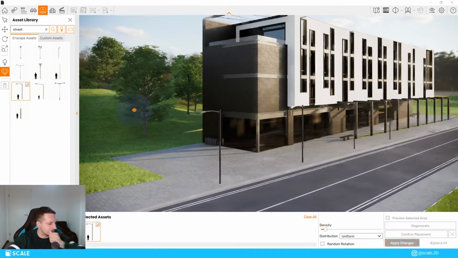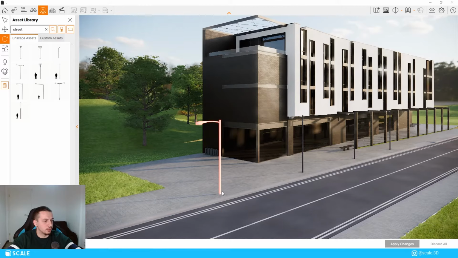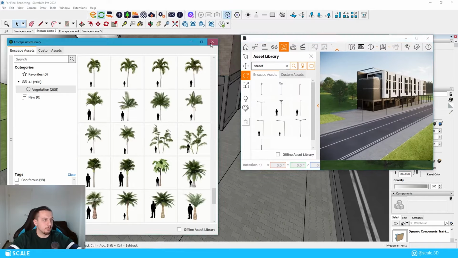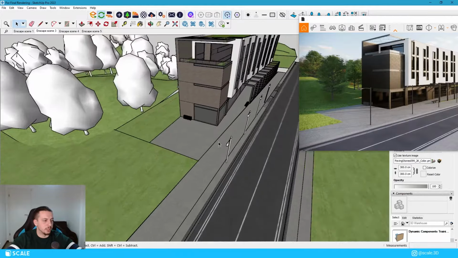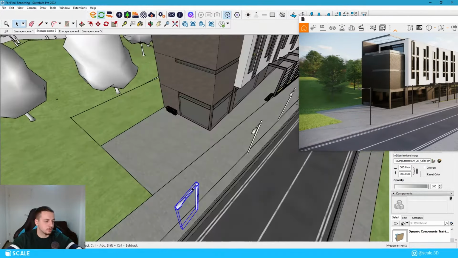We can apply changes, and then we can click the rotation tool. We're going to click each one of them and rotate them either in Enscape, or what would be even more useful and easier to use, which is what I usually do in my projects, is to rotate them in SketchUp. So I'm just going to select this, and this. I'm going to select them one by one and rotate them.